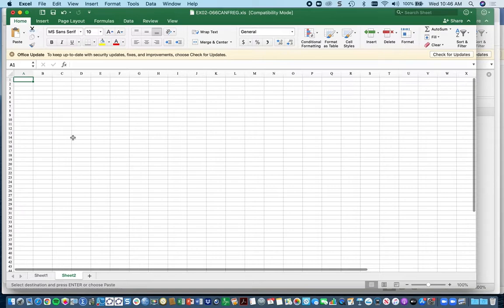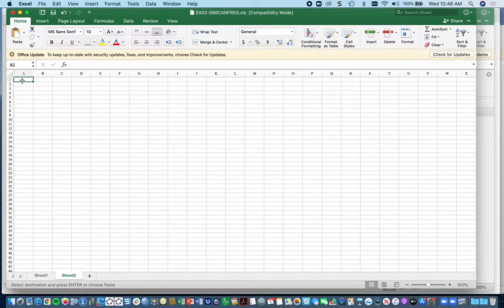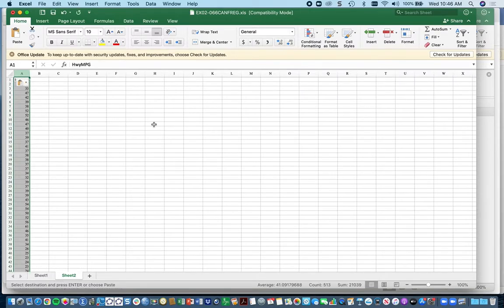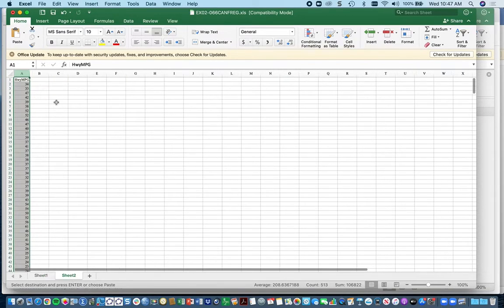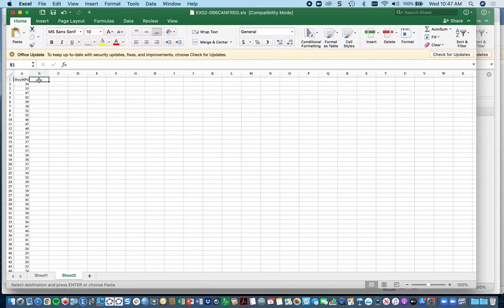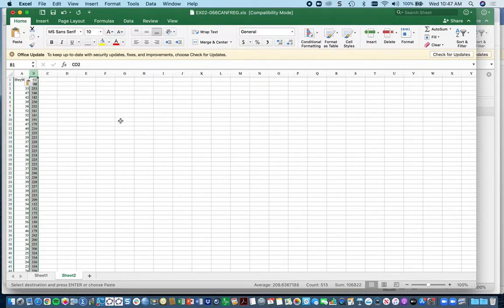If I hit this, it's going to open up a new page, and then I can paste those values here. Then I can go back to the first sheet, grab these CO2 emissions, copy them, go to this other sheet, and paste them.